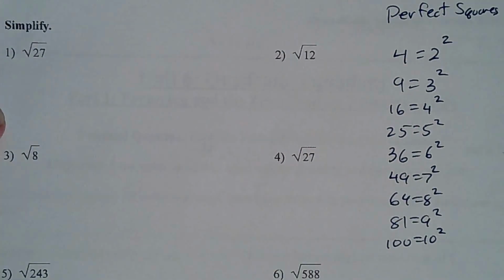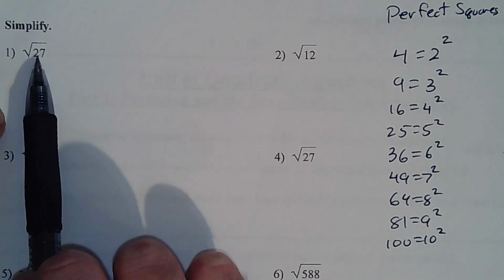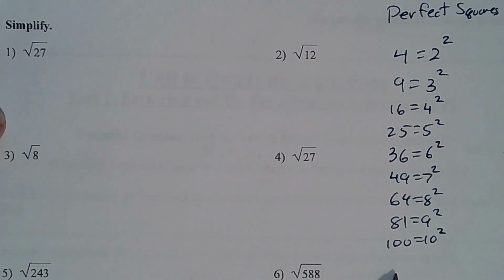So let's simplify. We have square root of 27. In general, your very first step is to immediately use your calculator to check to see if 27 is divisible by any of the numbers on this list. I'm going to go ahead and start with the smallest numbers because it's usually easiest to start with those. However, if you're comfortable starting with the larger numbers and wasting a little bit of time, sometimes it can actually make life easier for later.